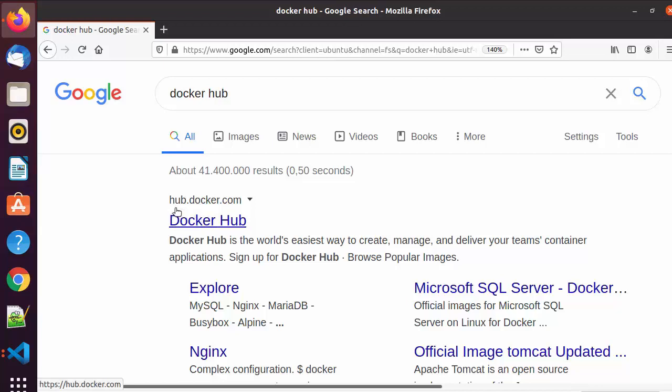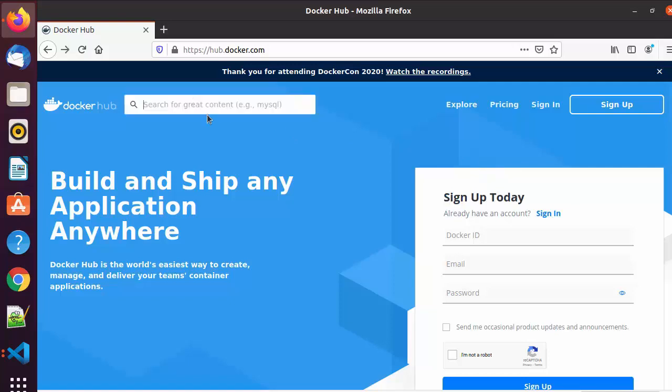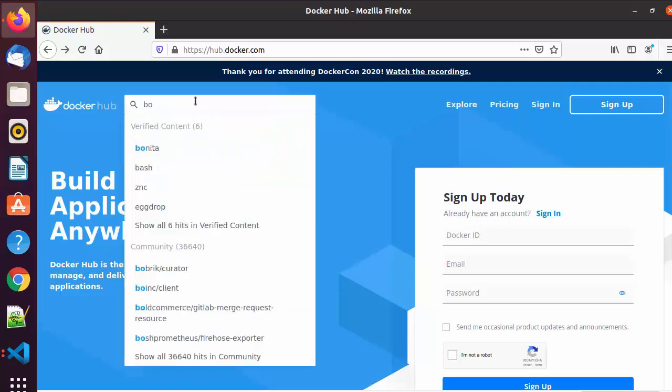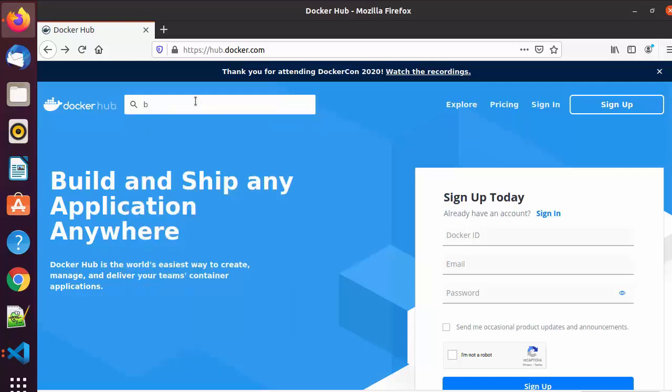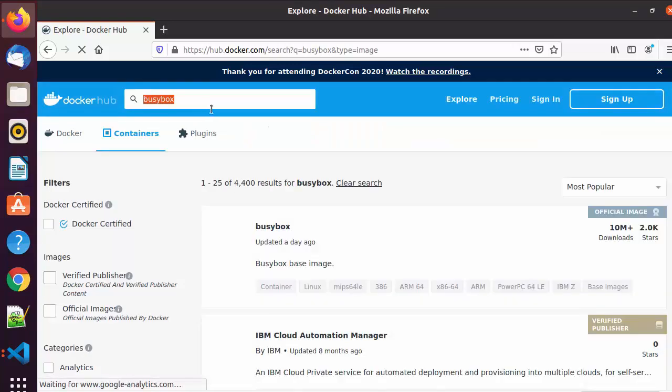The first link here is hub.docker.com, and when you click on this link, you will see this web page, from where you can sign in with the Docker ID which you have created earlier, or you can search for some images. So let's say I'm going to search for an image called busybox, and then press enter, and you will see an official image of busybox.